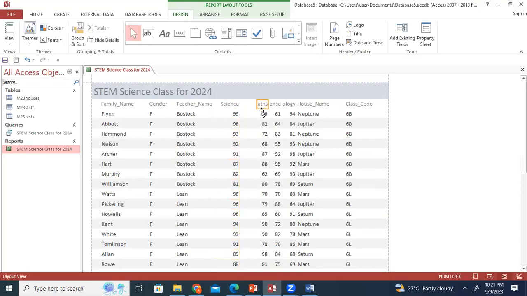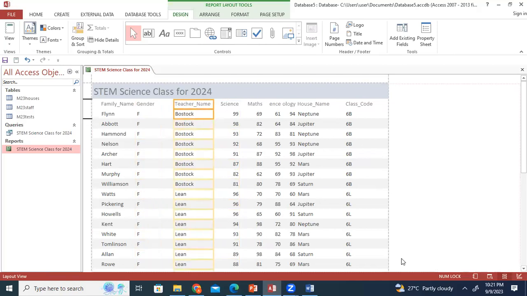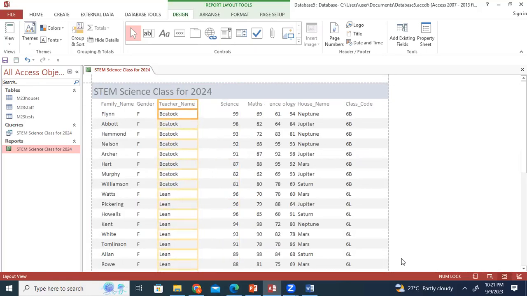This is math. Click on the math heading, press the Control key, and click on 69. Now release the Control key. Your mouse should be a double arrow. Extract from the left side. I think this has space. We should move. Gender also can have space. You can use the arrow keys from the keyboard also. Teacher name, can we move it leftward? Like this. You can use arrow keys also.